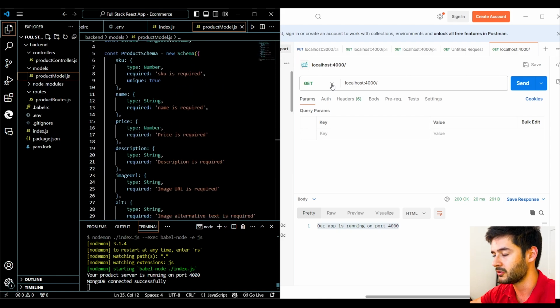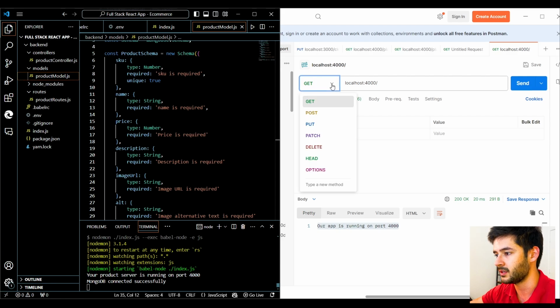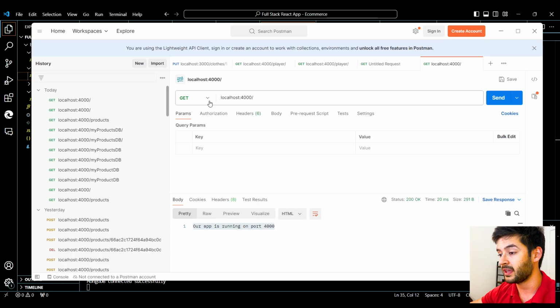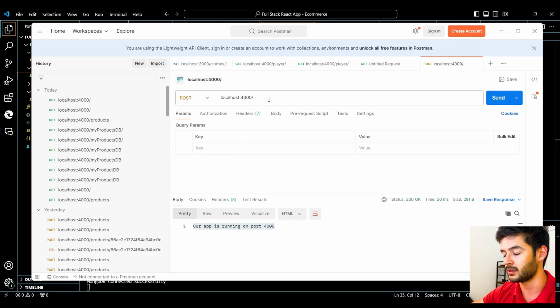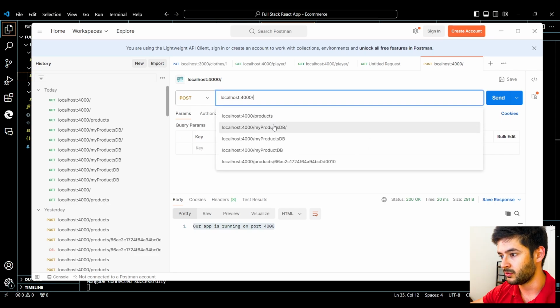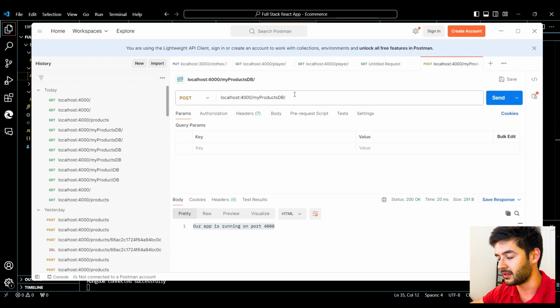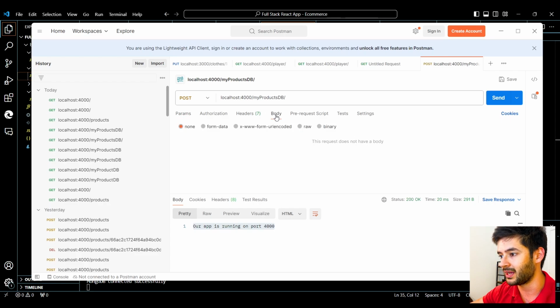And what we can go about doing now is changing our request in Postman to a post request here. Now navigate back to Postman, and instead of a get request, we want to select a post request here, and we want to add this to our My Products database. So we'll change that here, and then we want to go down here to where it says body, and we want to change this to x-www-form URL encoded. And here it will let us add our key value pairs.